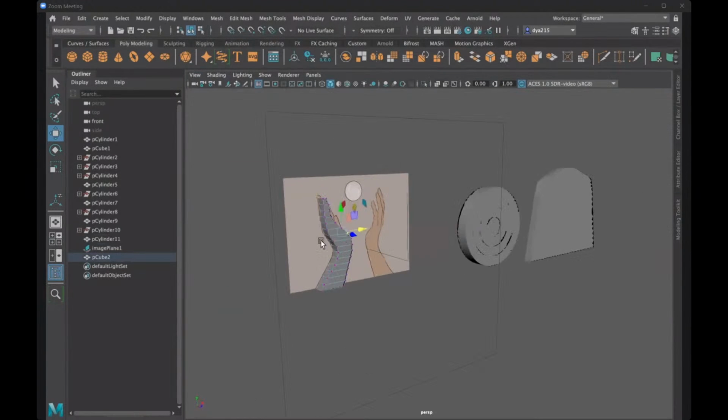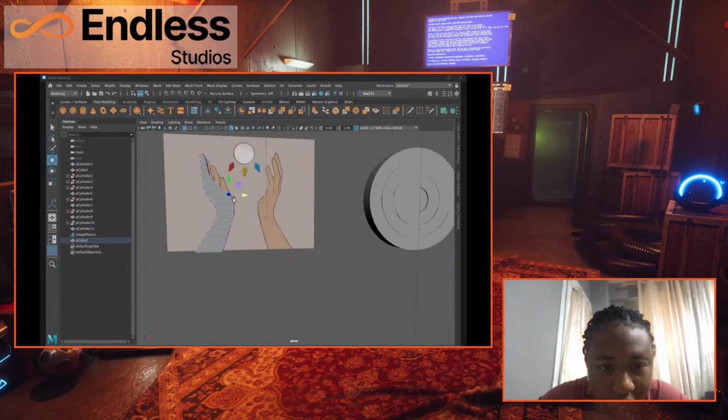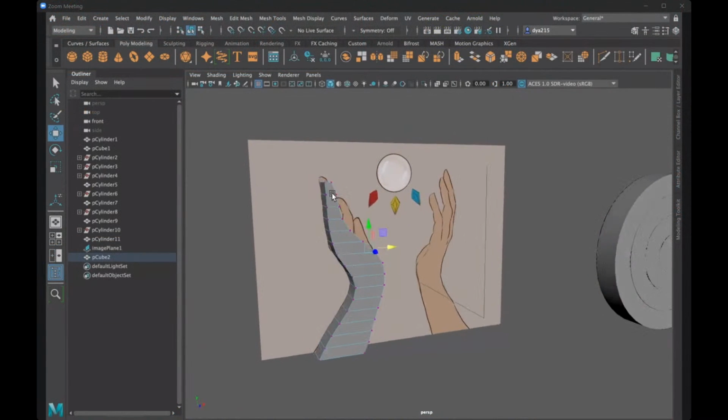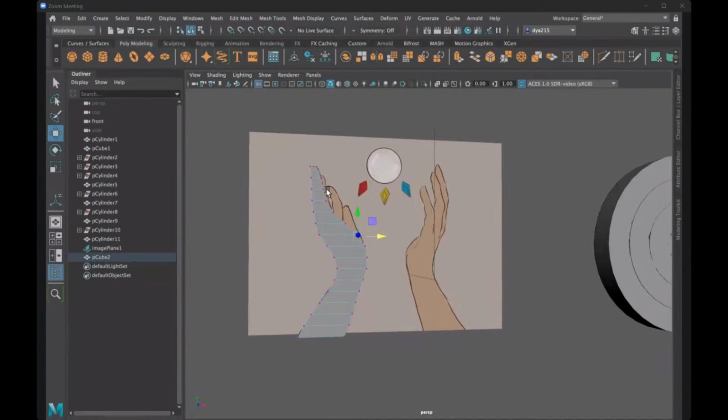Okay, this looks fine. This is mimicking the outer part. The only thing that I'm going to change is I'm going to add some subdivisions here so that I can mimic the curve of the finger, so it's not just flat.